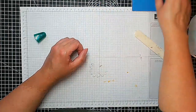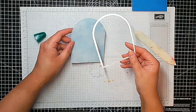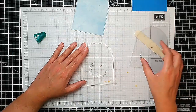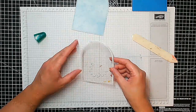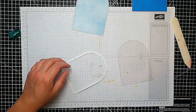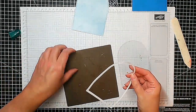There we go, and I'm going to leave that now to take before we fiddle with it anymore. Let's work on the shaker element. So we've got our lovely border here, and then we're going to insert our piece of acetate or window sheet. So I'm going to bring in my silicone mat so I hopefully don't get glue everywhere.